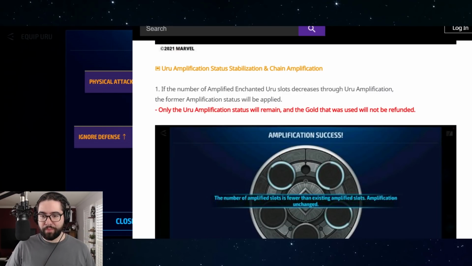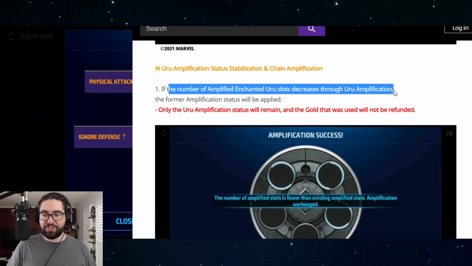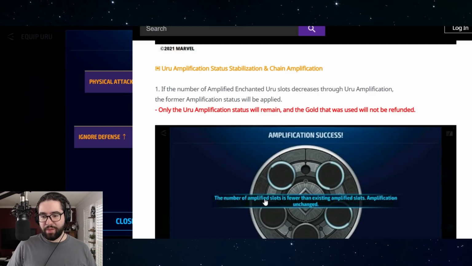That's not going to happen anymore. Now it will never apply a lower amplification. So if the number of amplified slots decreases through Uru Amplification, the former amplification stats will be applied. So it says the number of amplified slots is fewer than the existing. Amplification unchanged. So this is a really good change, because it basically means once you hit 4 amplifications on a character gear, it will never drop below that if you try to re-roll for 5. This is a really, really good change. It's small, but it is really good.